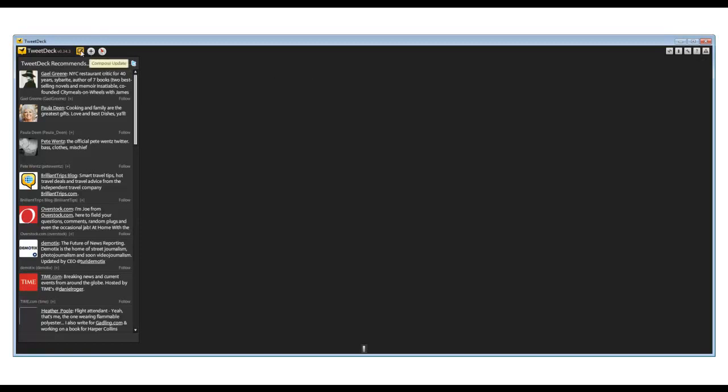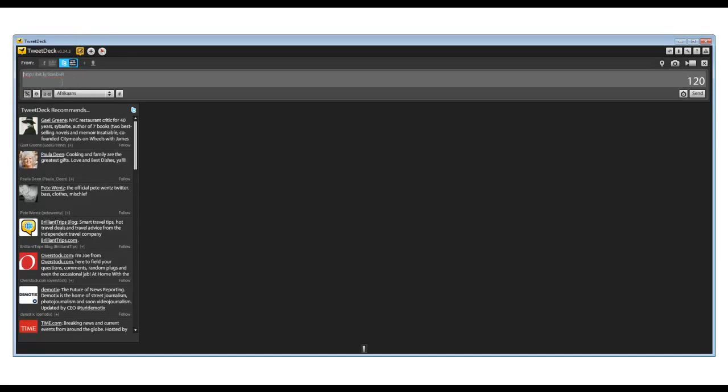Just click on the new compose update button up here. Click on that, and you'll see right here, you can choose where it's posted on Facebook, Twitter, or whatever account you have on there. Just switch right over. Or, of course, you could post it to both. Just select whichever ones you want here. So that's just an incredible time saver, instead of posting it on both, or copying it and pasting it to the other.